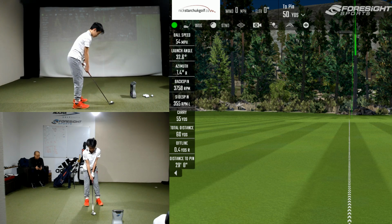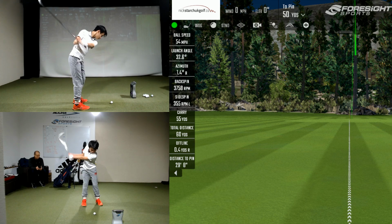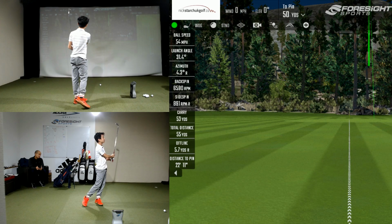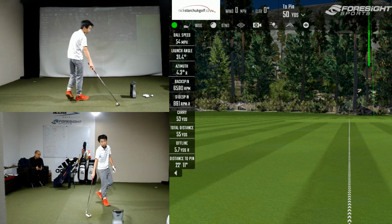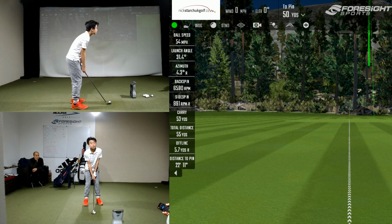Okay. And we were trying to also hit it higher, right? Yeah. So can you show me open relative to the shaft? Perfect. Hit that shot. Three carry, 55 total without it hitting the trees back there. So we got more spin, a little higher. So when we talk about opening the face a little bit, it's relative to the shaft, not your target line or your feet.